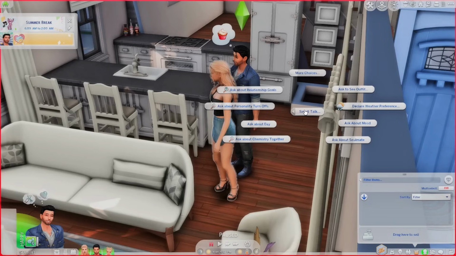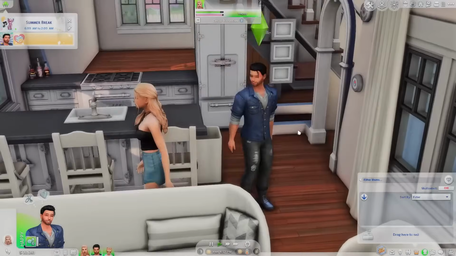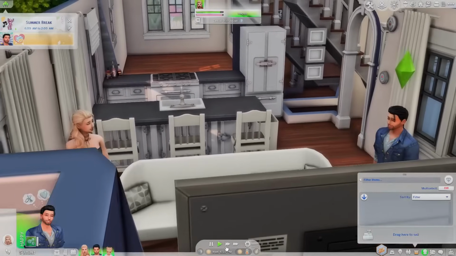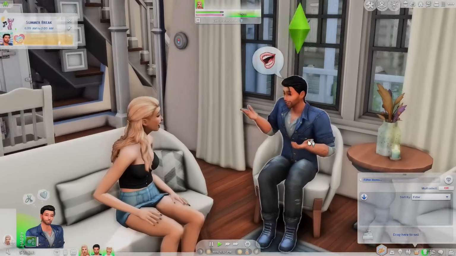So this next mod is super simple, but again, just something that adds more realism, because I feel like this is something you ask people, especially if you're close with them. You're asking how they're doing. So this is the Ask About Mood mod. You're going to find this in the friendly and then small talk. So you can ask about mood and it will actually tell you your sim's mood, which I personally love. I'm all about new social interactions.